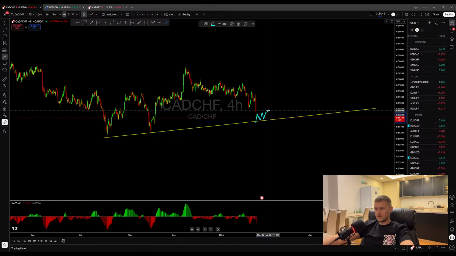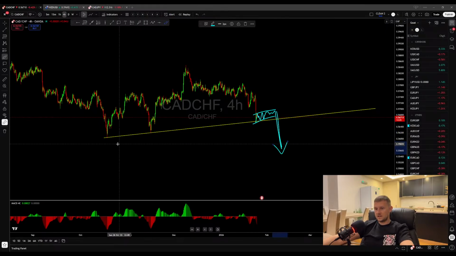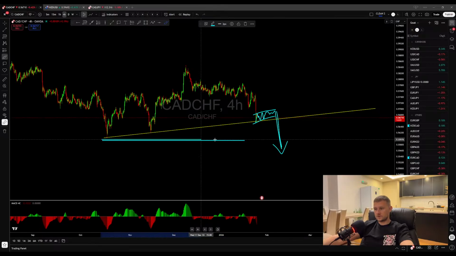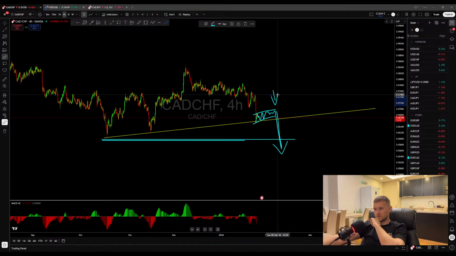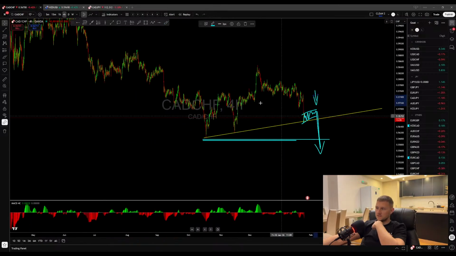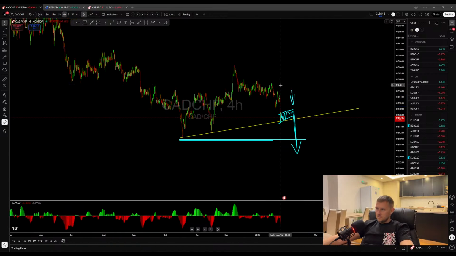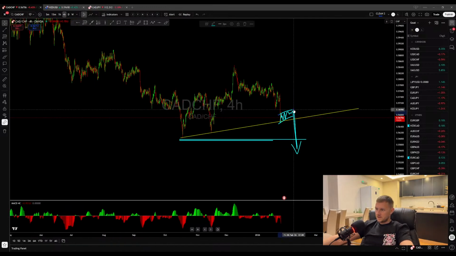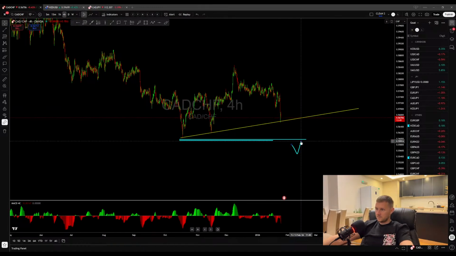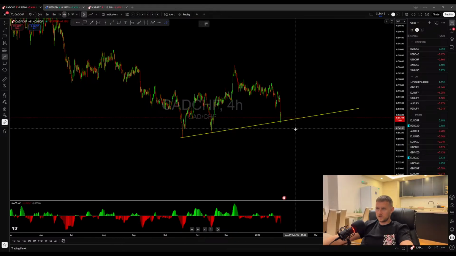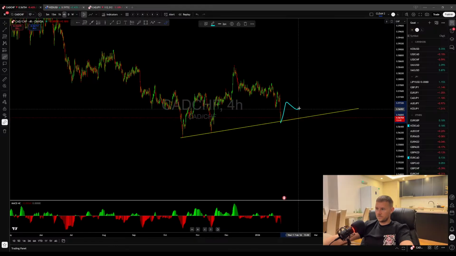Okay, so pullback, correction, something like this. If you see these, you can take a sell. It will definitely break out of this structure. Okay, we will have a sell over there, and you can go for this sell if you see something like that. So this will be your sign that you can go for sell. Can a buy happen over there? Yes, a buy can happen as well over there, but it needs to give you a very good reaction. You need to have a reaction, you need to have a pullback, then you will be buying it. Simple.